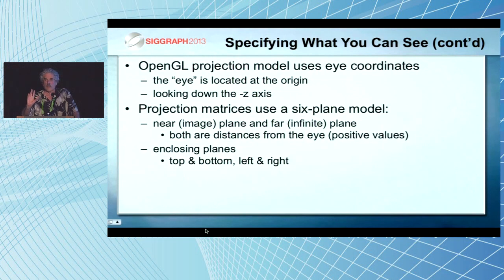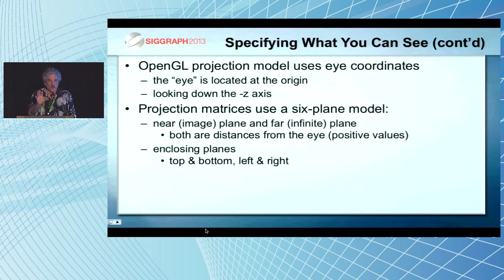Now, this is counter to how physicists look at things. I mean, historically, the art world looked at the camera or the viewer as being primary, and you picked up an object and you oriented that object so you saw what you wanted to see, which face of it you wanted to look at. But from a physics point of view, it's the objects that exist in certain locations, and it's the viewer that moves around. So OpenGL sort of got caught in the middle. And so the thing to be aware of is this basic position that OpenGL regards the camera at the origin pointing in the negative Z direction.